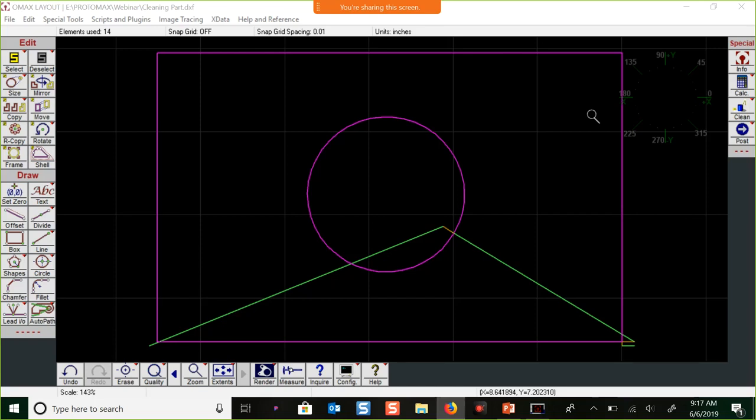I think you can use the X data function to look at that. You can adjust the speeds, which may allow it to barely nick the material, but there's no real control over it. Whatever you get is whatever you get. You can't specify a certain depth, but you can specify speed. I don't have the X data on here, so I can't show it. If we don't have the X data available, we'll make sure that's part of the instruction set that we send out to you.